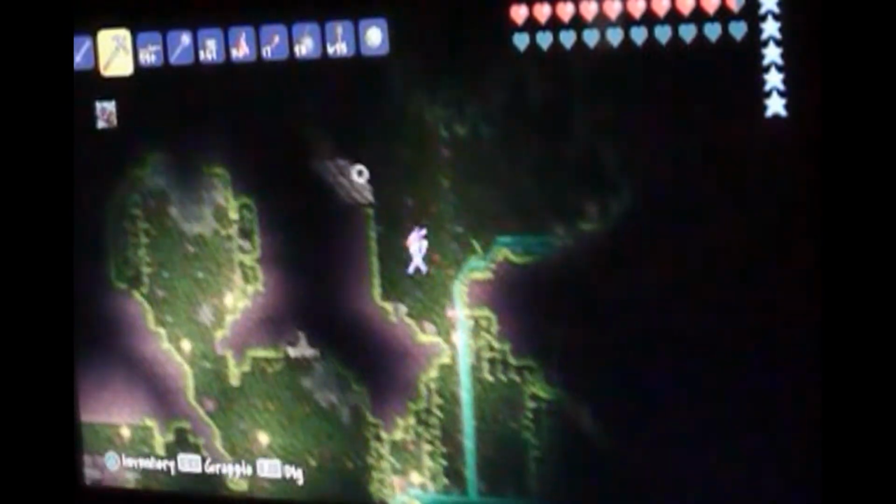Yeah, you know, there's this one pet I have currently that's kind of passive, but it provides light, so I don't really have to use torches anymore. I think it's a wisp or something? Yeah, a pet wisp. It's pretty badass.